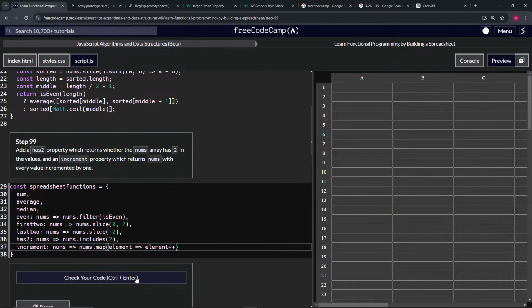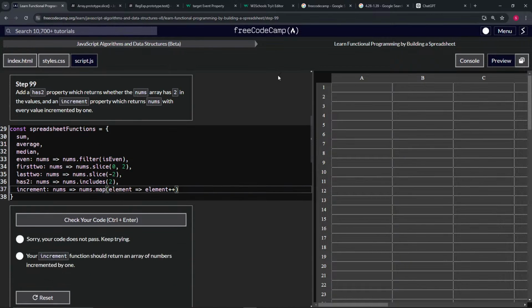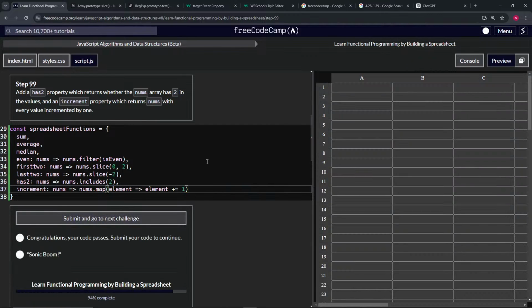Hopefully that works. Let's check the code. An array of numbers incremented by 1. Did I not just do that? Plus equals 1. What's the difference? Whatever.